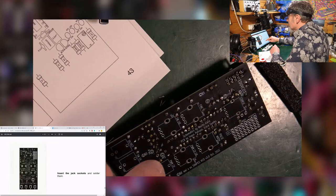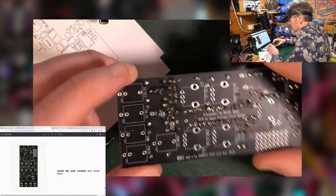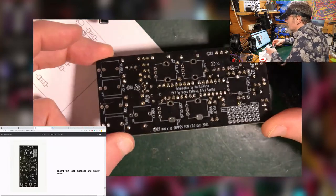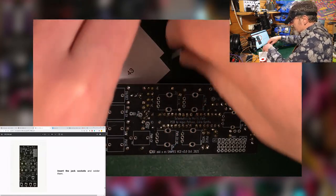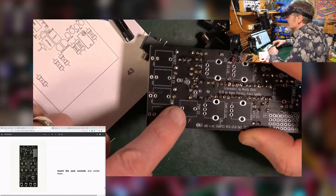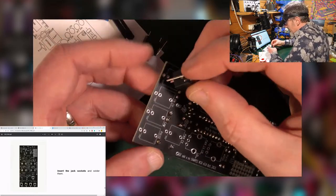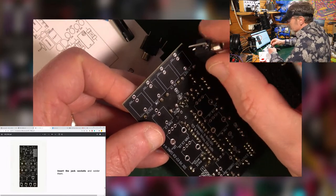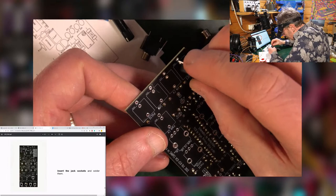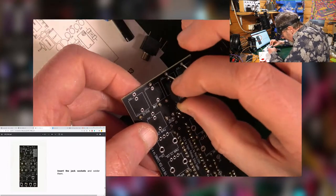Page 48, insert the jack sockets and solder them. Oh, all right, okay, cool, nice. Right, just do that. So we're now on this side of the board, this way up. We're going to take our jack sockets, stick all those in. They go into these bits here. You've got that one sticky out leg that goes into the sticky out bit. See the two holes here, the furthest out. So you put that in first and push up against it, and that gives it a little bit of grip.